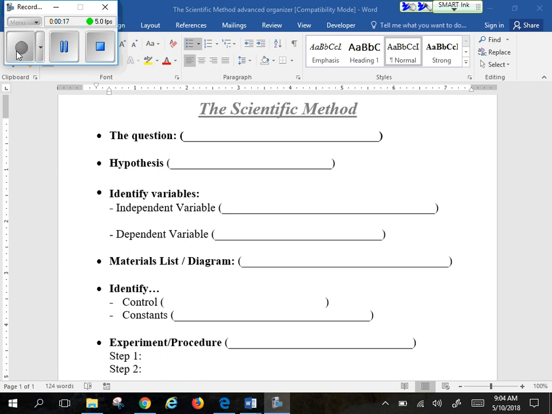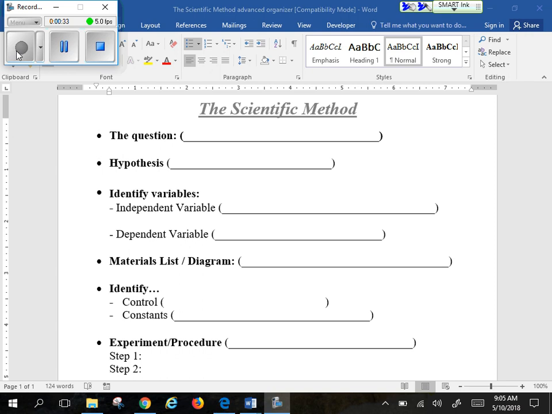And throughout this explanation, I'm going to give you an analogy of an experiment, kind of a fun experiment based on something I'm interested in, that you could use to apply some of these, so we're not just looking at definitions for each of these parts of the scientific method.